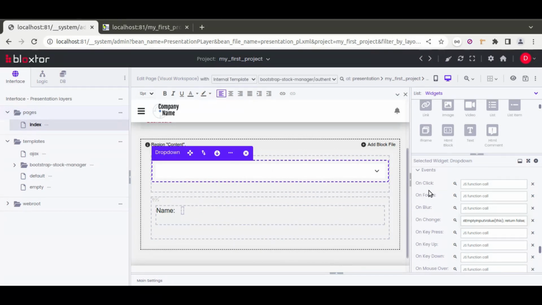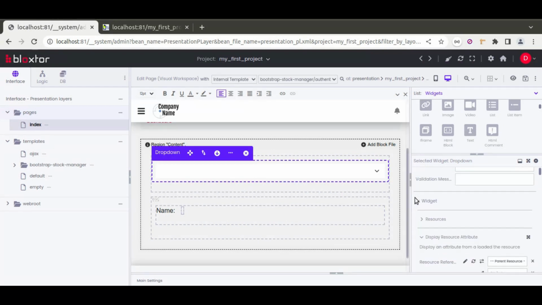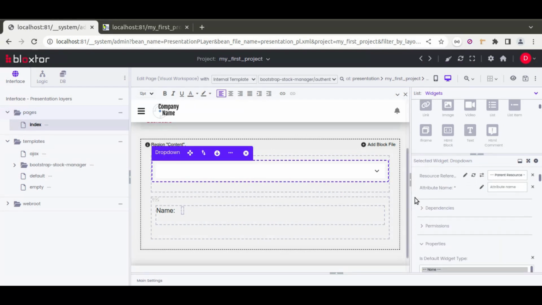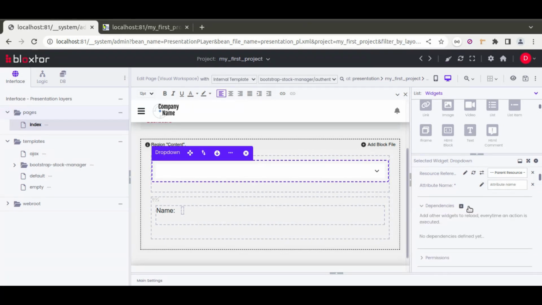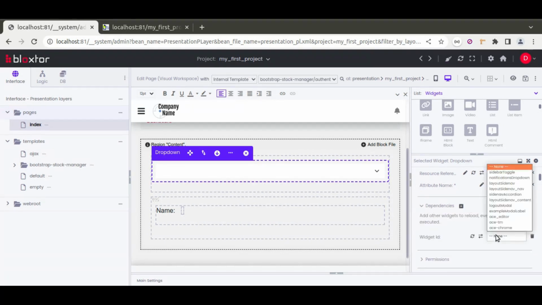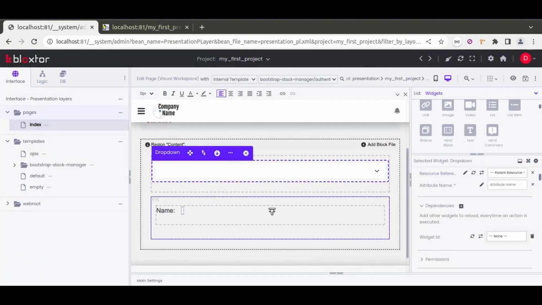Okay, so basically this will reload the resources on the dependent widgets. The next step is to select the dependent widgets in this combo box resource, which is in here. This form needs to have an ID, which it doesn't have because we didn't create one.